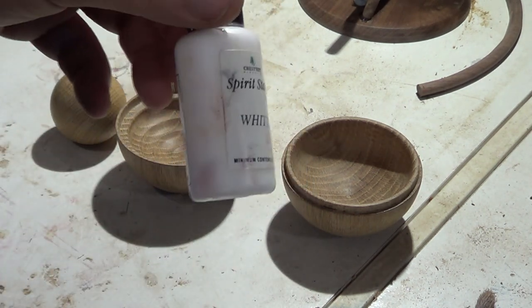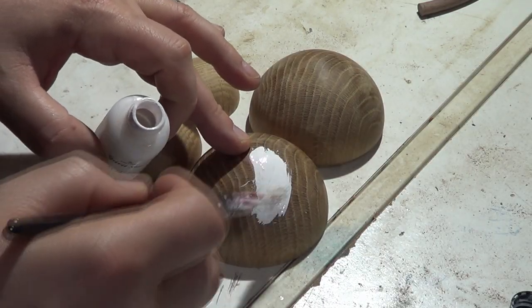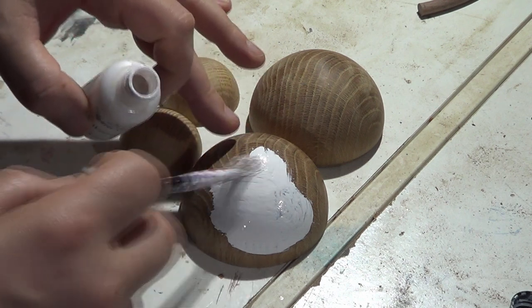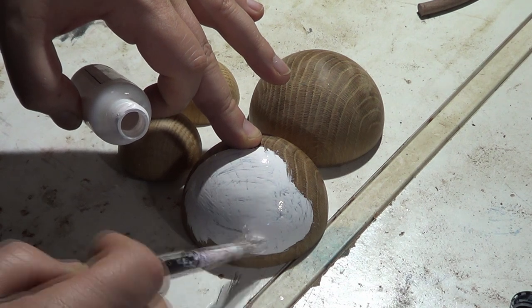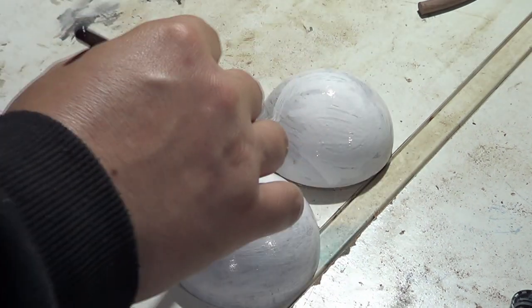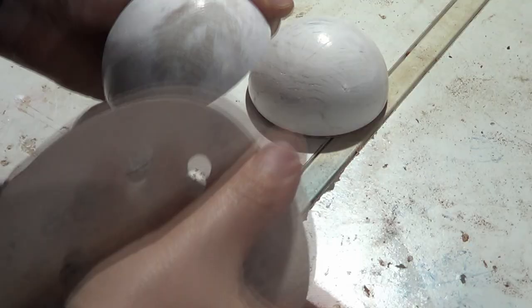This is chestnut spirit stain white. So I'm going to sand it back so the wood grain will be visible.